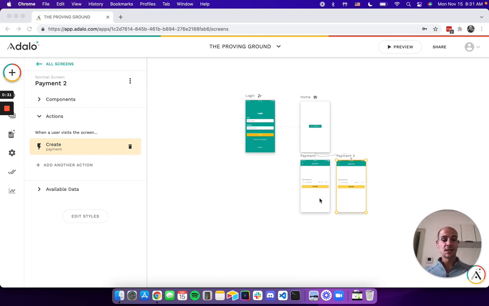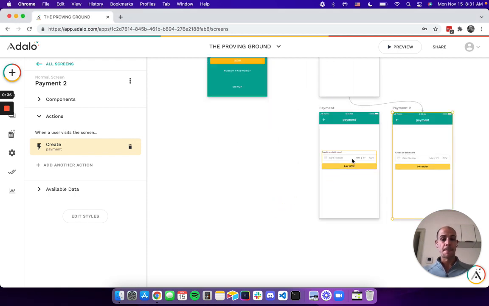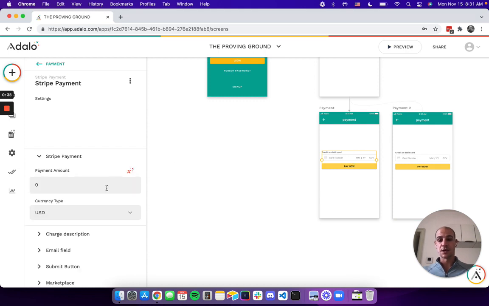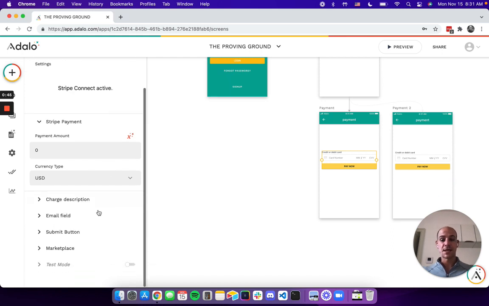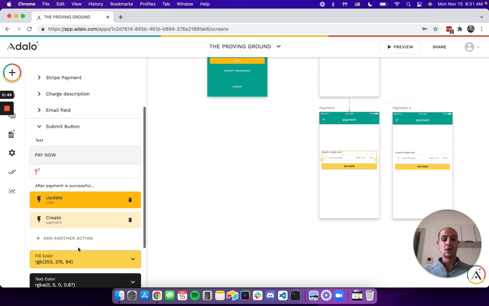The thing is, in Adalo, there is a built-in Stripe component, okay? And the thing you want to note here is that the action on the Stripe component when a user checks out is based on when they click the submit button, okay? So it does say after payment successful here, but it's actually not if the payment is successful, it's when they click this button. Now, if the payment's not successful, it won't happen, but let me explain what I mean.